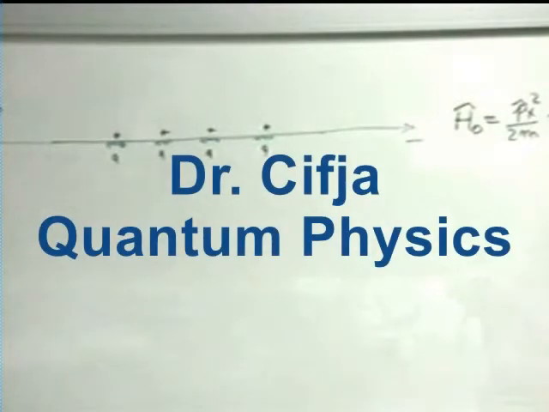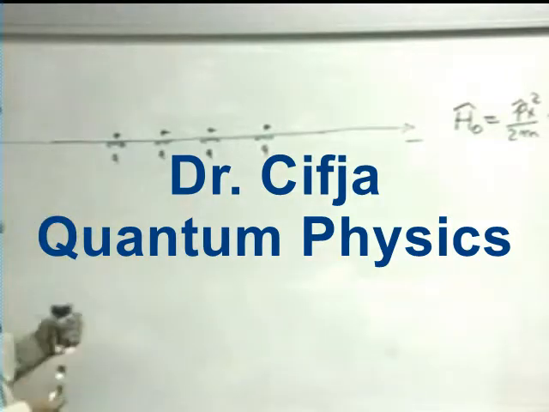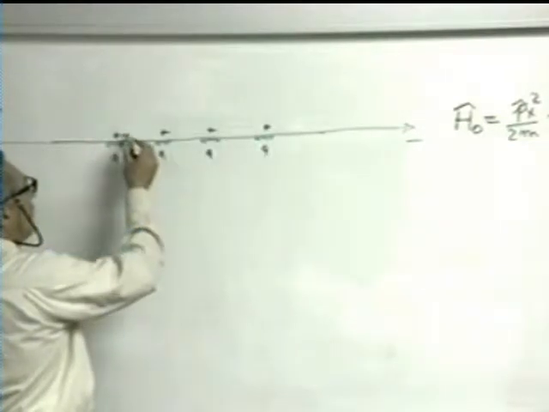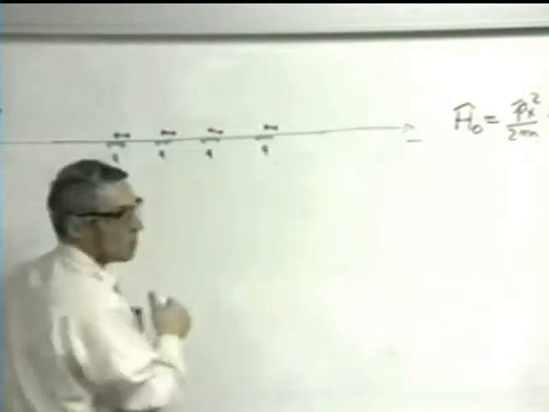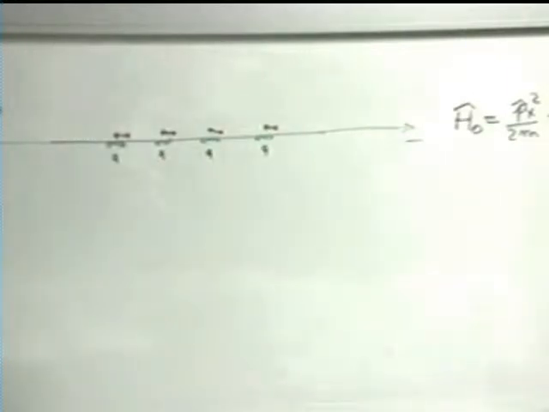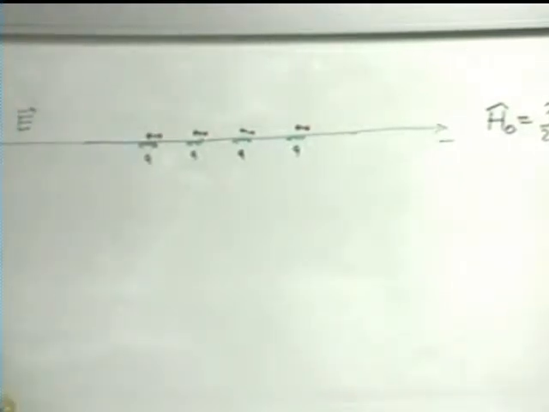Just arguing based on the laws of classical physics. So positive will repel positive, and negative will attract positive. So effectively, each of these charges will feel a force in this direction. Classical physics at work. So an electric field has the tendency to displace the charges from their center of oscillation. So that is what I expect based on classical physics.